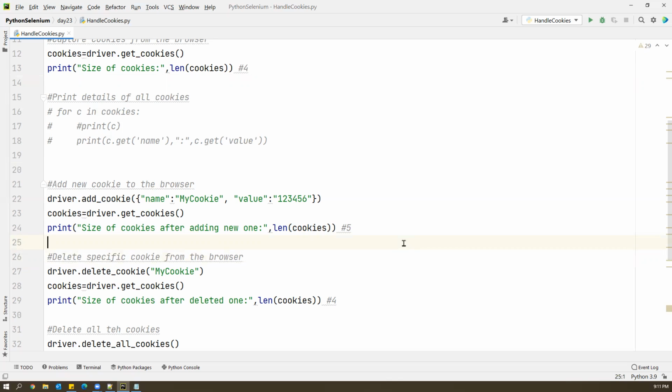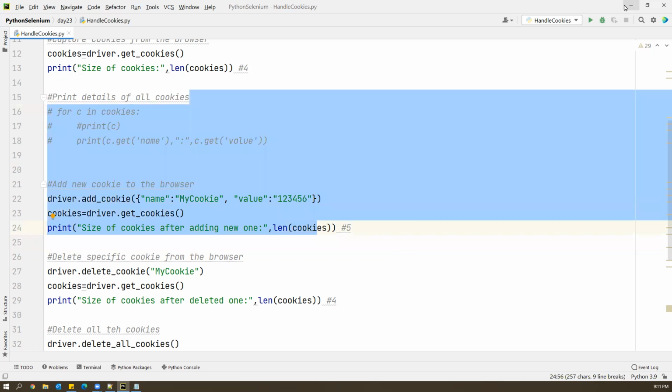But in headless mode, what happens? Your script will execute at the backend, so you don't get any browser. You can just run your script and minimize this window, and then you can concentrate on other tasks on your machine. You can do some other task parallelly. So that's the biggest advantage of using headless mode of testing. Okay, that's the one thing.